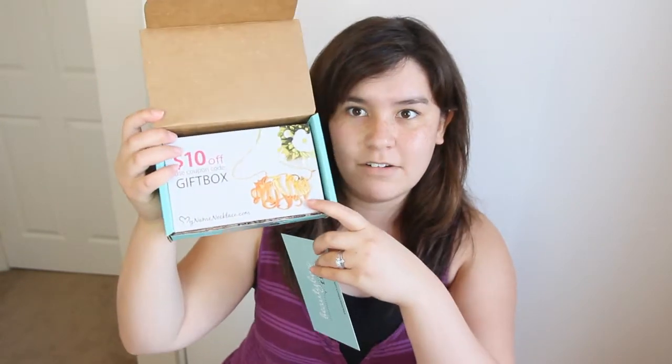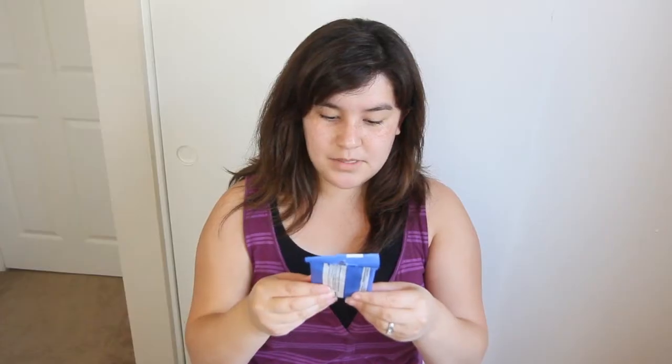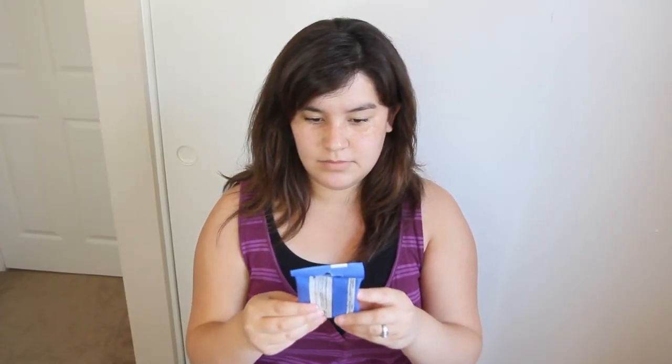So when you open it, it looks like this. They usually have a paper of some sort — oh, a coupon! The first thing I see is a little packet of antibacterial wipes. It's LA Fresh Travel Lite. I like it because it's blue. Keeps hands clean and healthy. I'm a bit of a germaphobic — well, I'm like slightly aware of when my hands are dirty. So I can carry this around in my purse and see how they work.